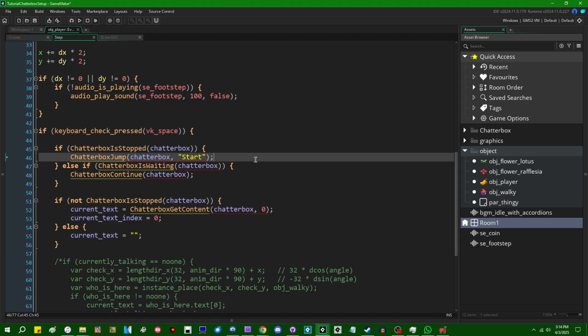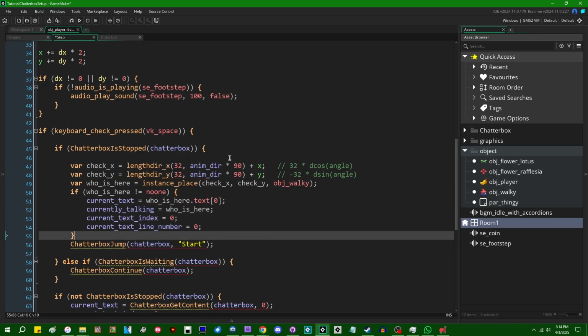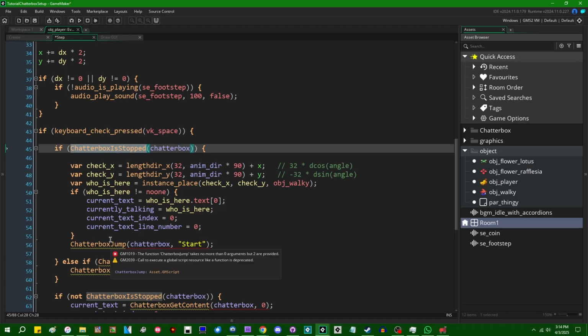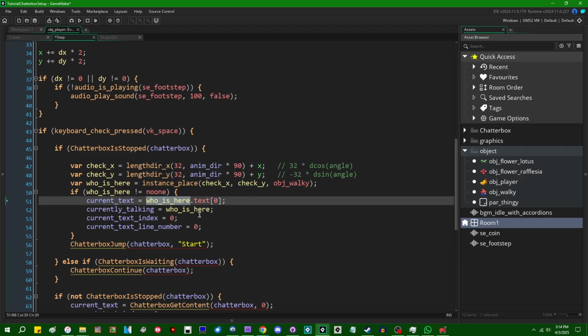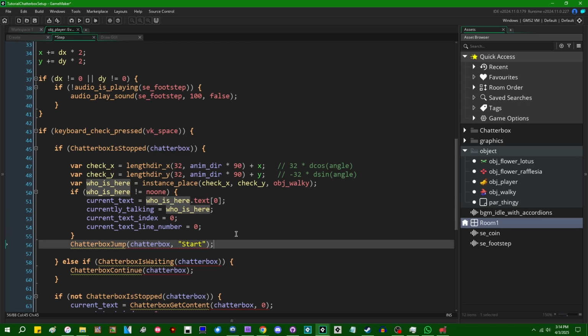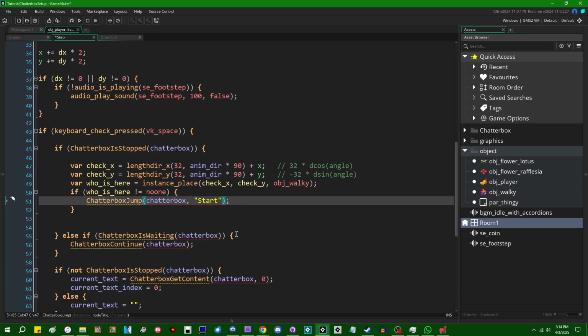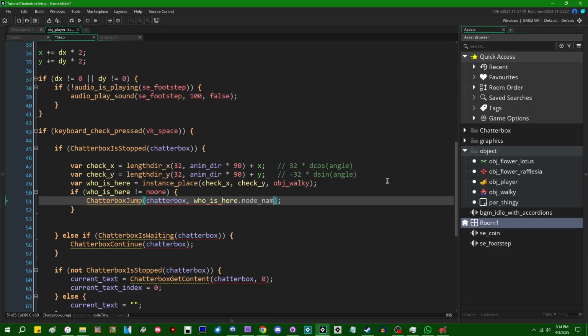Instead of doing that, or rather, in addition to doing that, let me move all that code inside the Chatterbox is stopped function if block, and instead of saying current text equals who is here dot text index 0 or whatever, I'm just going to say Chatterbox jump, and we're going to start a node in this Chatterbox based on who is here dot node name.